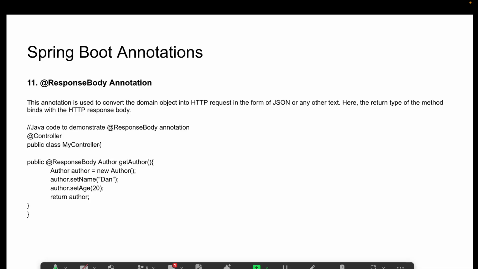We will be getting the information of this particular author, like Dan or John, anything, and then from the data layer you get the information in the service layer, and from the service layer that information is passed to the controller layer. And then once you have that information, your controller layer or presentation layer shows that information as a response, that is your HTTP response, and that is seen by the user as an output.